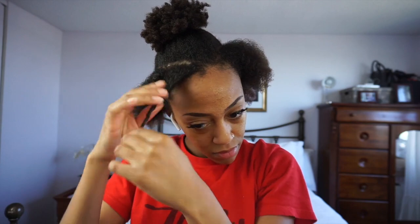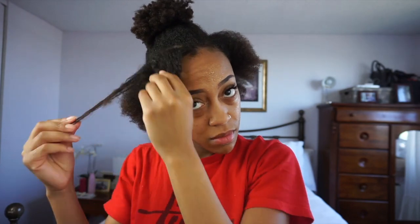So here you see me taking out my half-twisted hair. I got so lazy in between doing my hair, I honestly just did the perimeter of it and left the top out. So you know the top was a bag of knots.